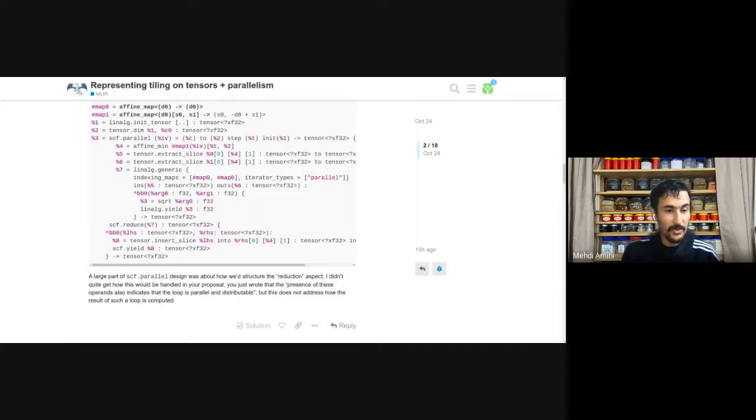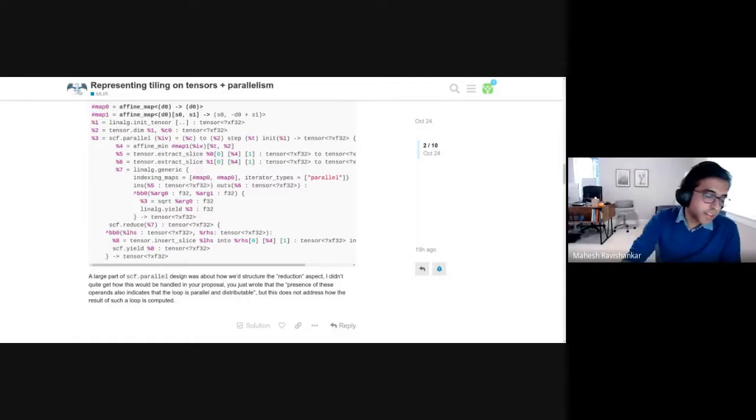It combines the two and yields a new value. So what you're saying, Mahesh, is that we still have the problem that here we have this implicit cross iteration reduction that operates on full tensors and not on subtiles, right? I just hope it was useful to try to structure that.